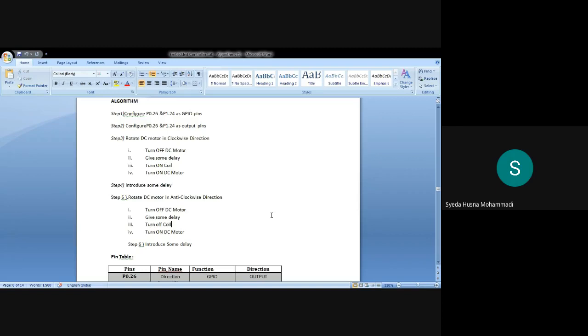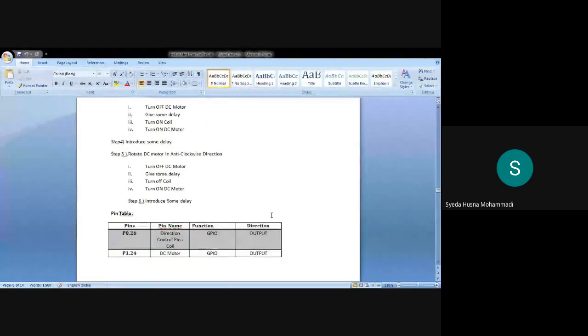Here we have also written port 0 pin number 26, which is your direction control pin, and it is going to function as GPIO in the direction of output. And port 1 pin number 24 is where you'll connect your DC motor on the kit.